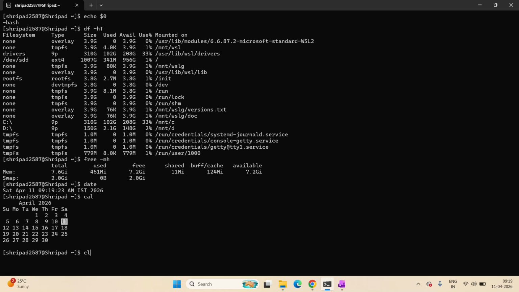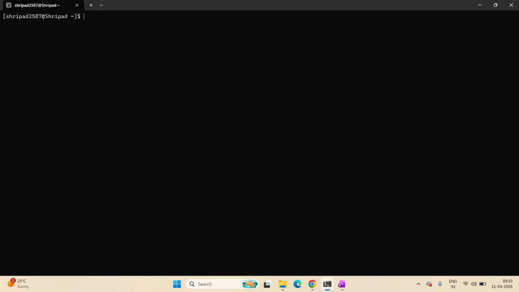Now let's do this. I'll just clear this and I will create one file with the editor. Let's name this as test file. The extension should be .sh, and enter. Now I have opened the Vim editor. I have to go into the editor mode. For that, I'll be entering capital I. So once I enter capital I, I'll be in the editor mode.